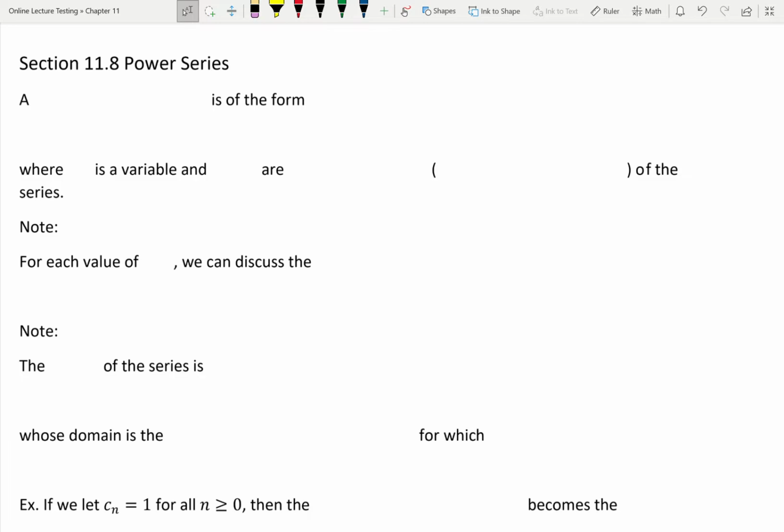So having a good knowledge of your basic convergence and divergence tests, like the test for divergence, the ratio test, the root test, geometric series, p-series, all of those are going to be highly important for these sections. So this is why I've split this up: dealing with the basic necessities for series, and then this is kind of an application section, being able to come up with functions using series as well.